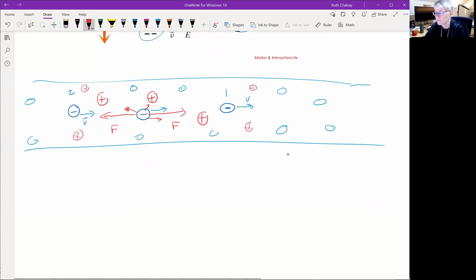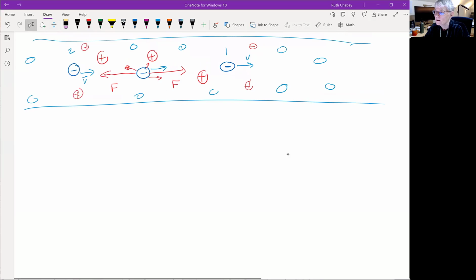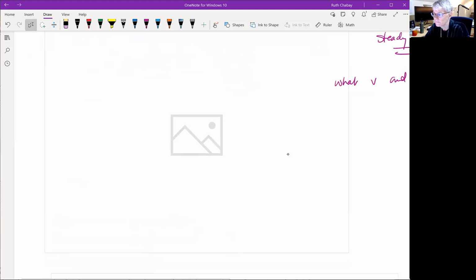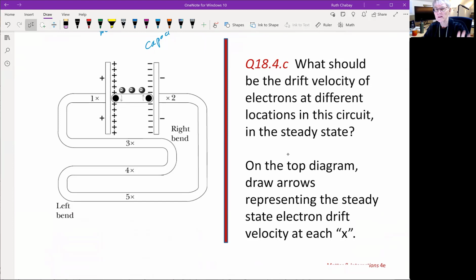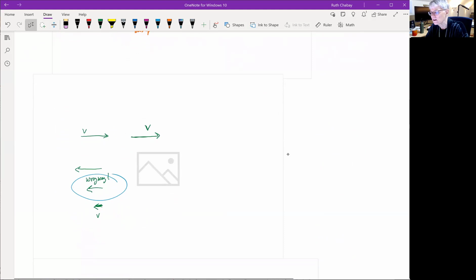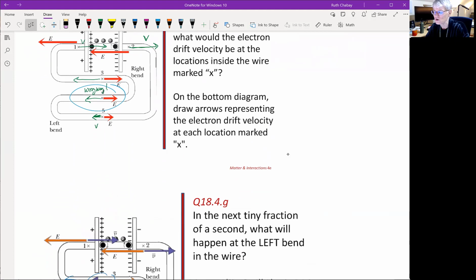So what we basically did is say, let's consider this situation. And what we would have to do to get this situation is actually freeze all the mobile electrons in the wire. Because the minute we get the wire close to the battery, it's actually being polarized by the battery already, and charges are shifting around. So in our example, we made it easy to think about by saying, let's pretend that we can freeze all the electrons in the wire and just look at the effects of the battery. Okay. And then if we did that, we see that we get currents flowing in directions that lead to charge buildup.